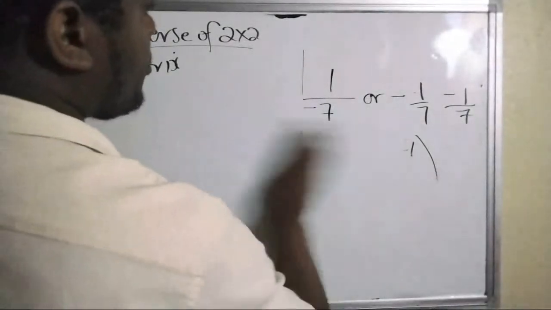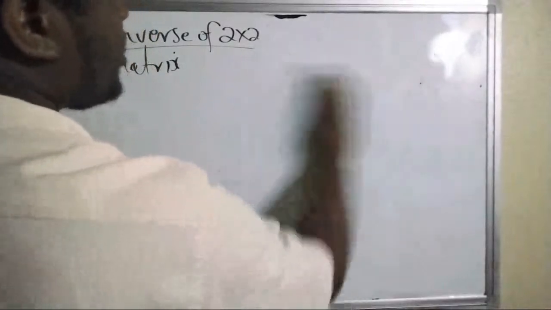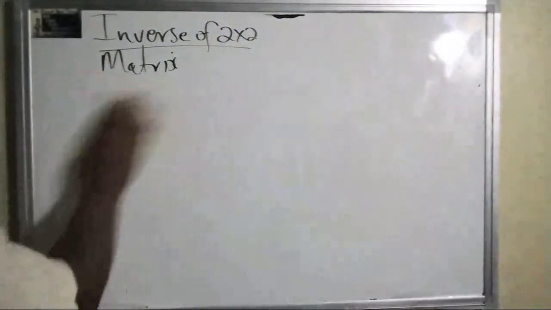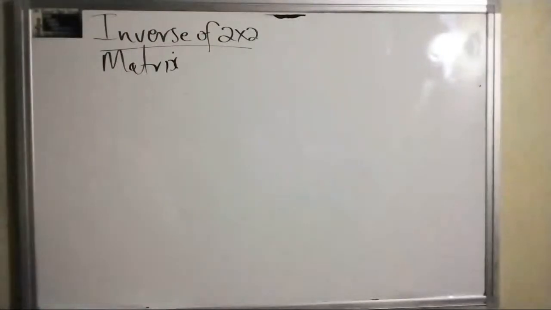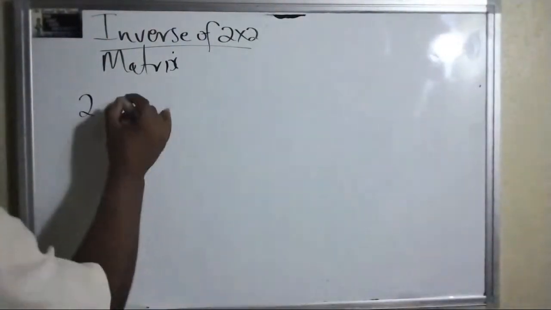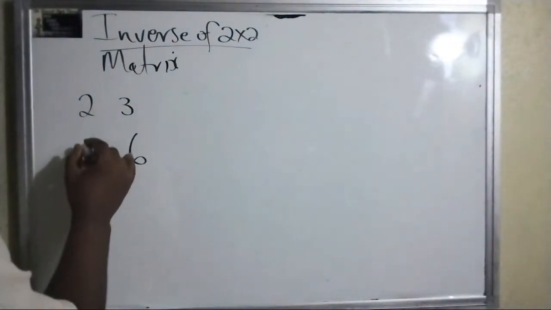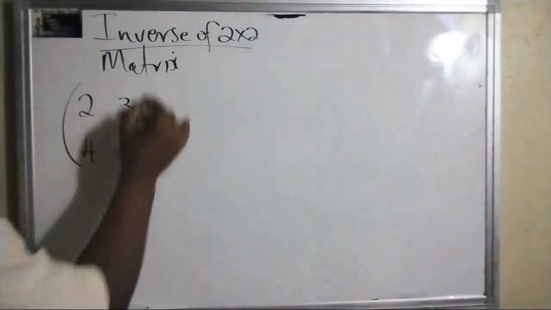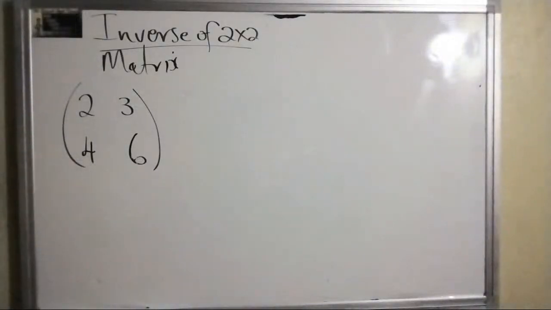Alright. So let's look at a singular matrix. First, before we do that, I want you guys to find the determinant of this. And I'm going to see who will be the first person to get this one correct. Find the determinant for this, guys. You have 2, 3, 4, 6.